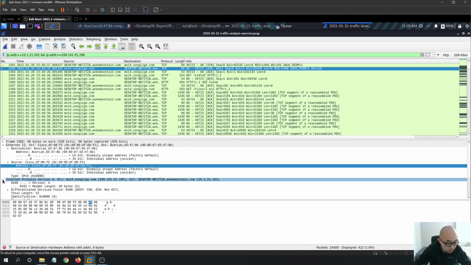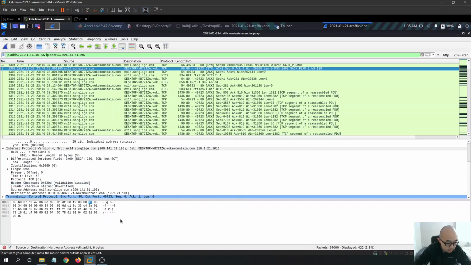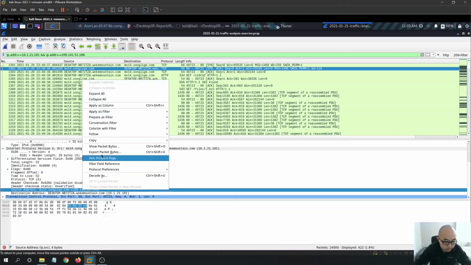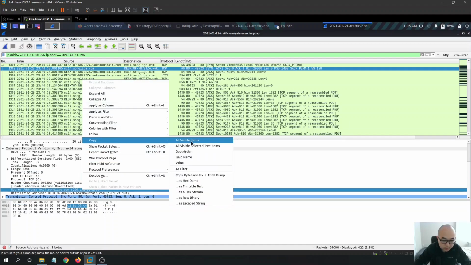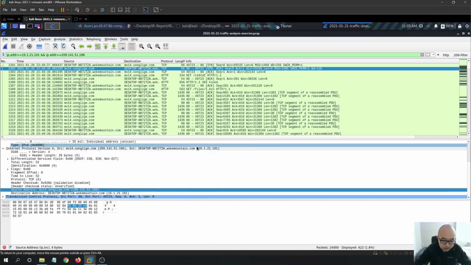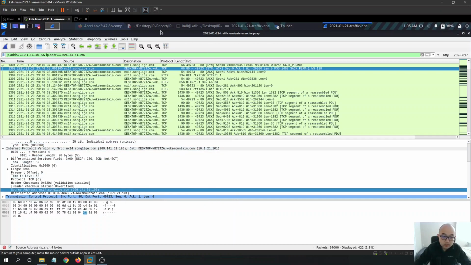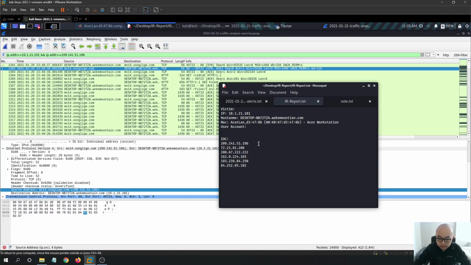So we want to go into layer 3, right? So we got this source address. The source address, we want to copy all the visible tree items, and we can put it over here.